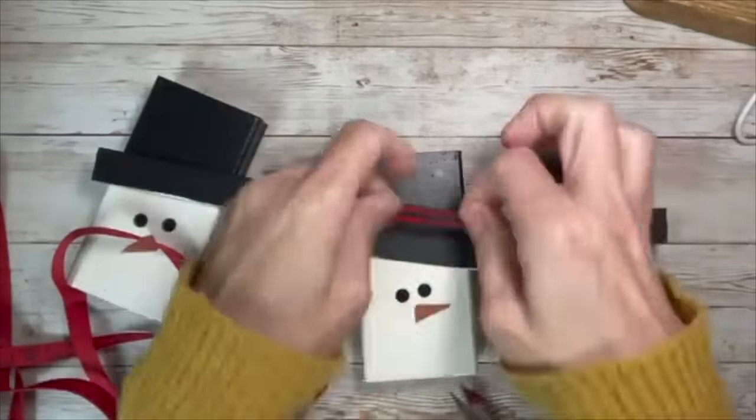Then I'm going to make what looks like a forest scene in this chair. So I'm going to be using some of the Dollar Tree Christmas trees that comes 3 to a pack, a little porcelain bird that I got from Hobby Lobby, and some smaller trees and some pine cones.